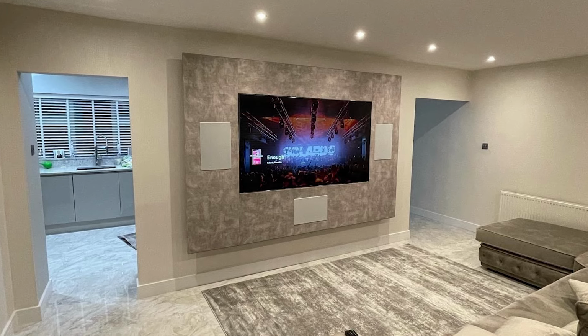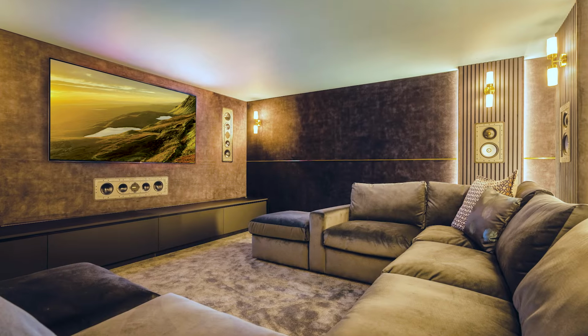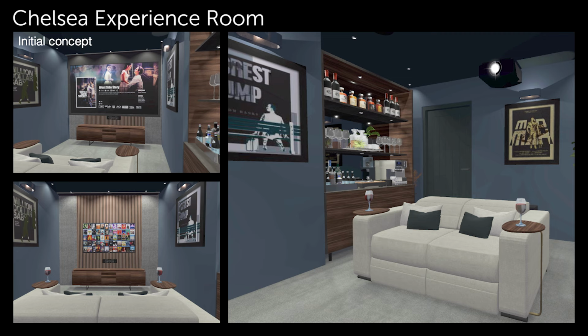If you don't know and you just have a space, we can go through all sorts of things. From all the jobs we've done, we can pull in all that experience as well. The sky is the limit. This room is designed to be what's called a level 1 room. The CEDIA guidelines actually has 4 levels. It all fits in with the room and the budget, and although it's very difficult to imagine that room in your space, we've even got a rendering service. So we can actually computer render the room for you, so we can get down to the nitty-gritty of the colours of the fabric, colours of the walls, colours of the speakers.